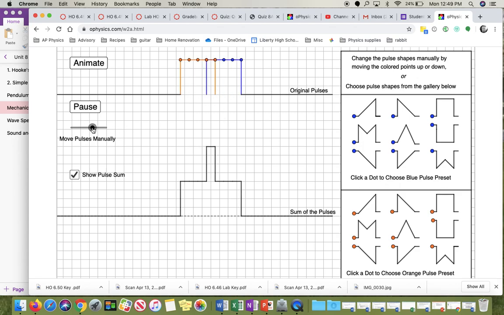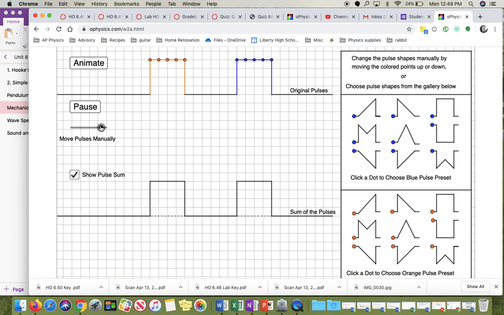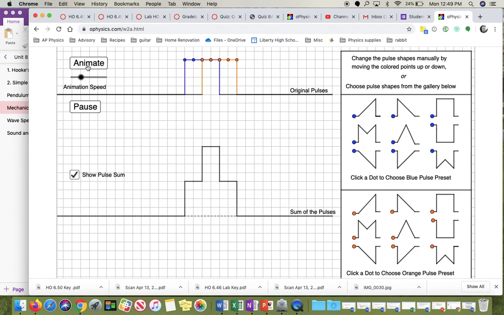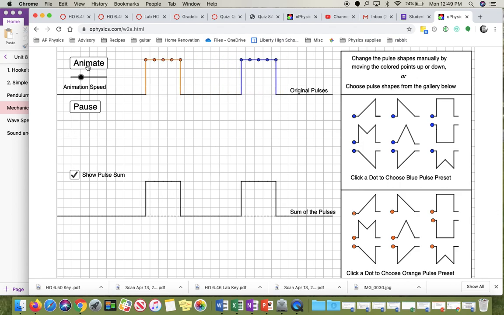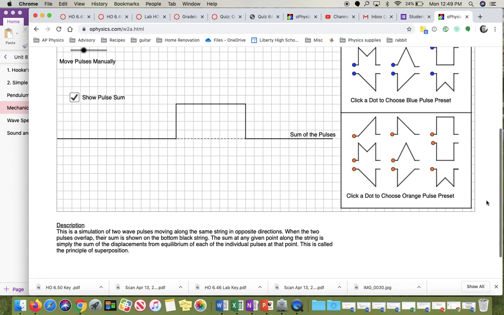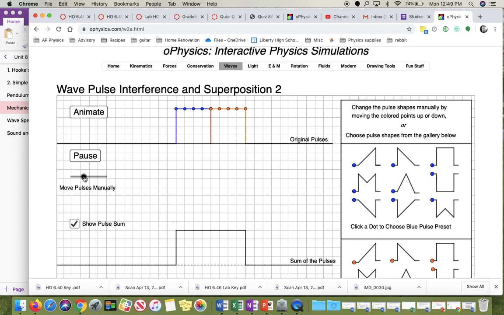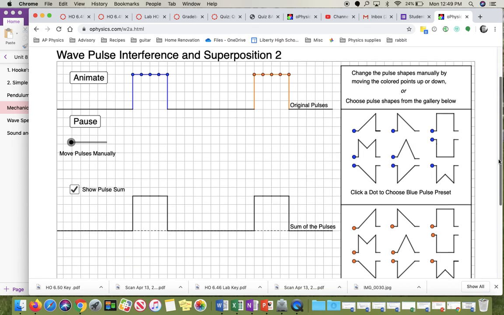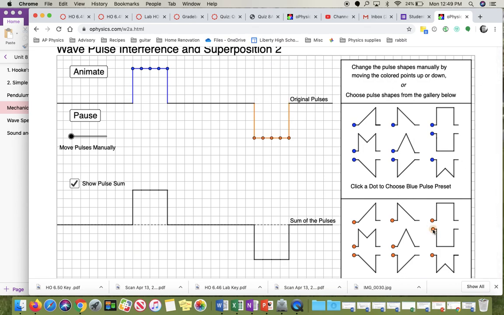As we begin moving forward, these wave pulses continue to propagate through. If I animate this, you can see that the waveform forms and then superimposes, and it keeps passing through each other and forms that wave as it superimposes. Okay? All right, so I'm going to reset this. Oh, I forgot to move it back here. All right, let's change this waveform up. Instead of waves that are in phase, let's choose the waves that are out of phase with one another.